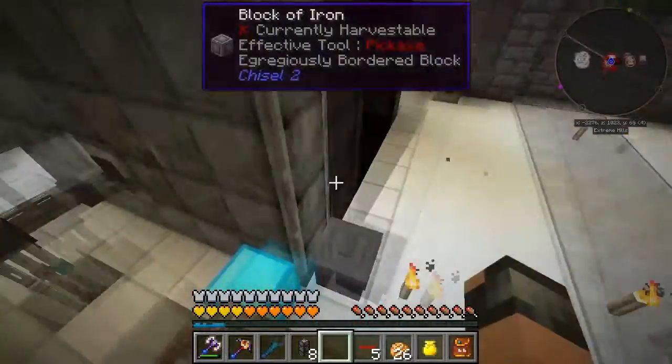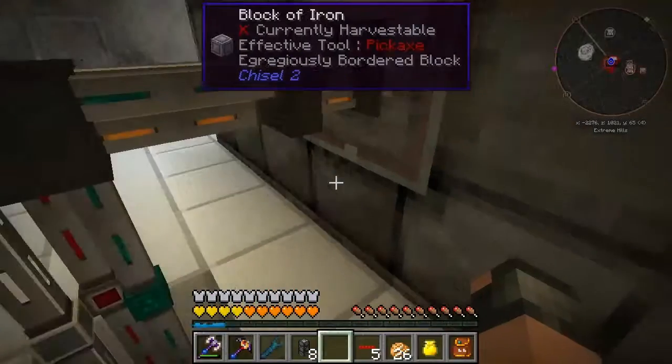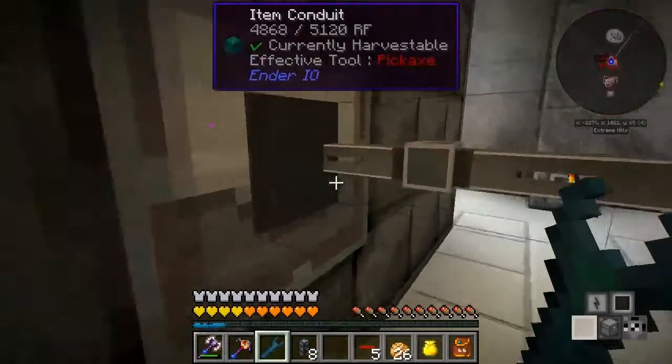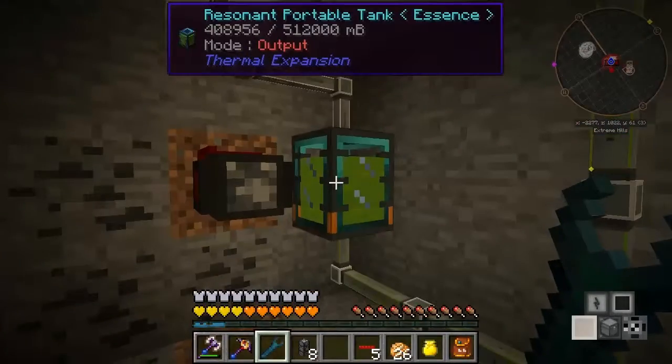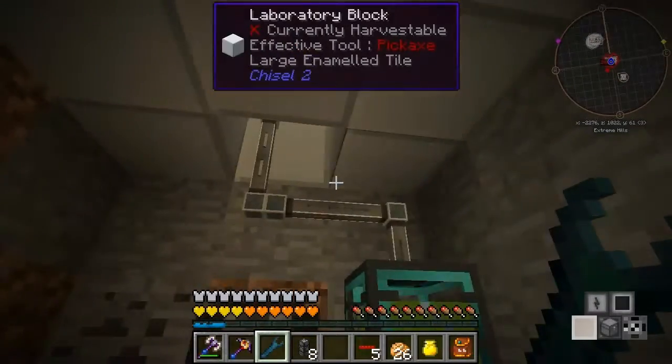Are the derps real at this point, or am I missing something? It honestly looks like no essence is going in. It's all connected. Am I just derping up? I think I'm derping up somewhere. Okay guys, let me try and fix this.